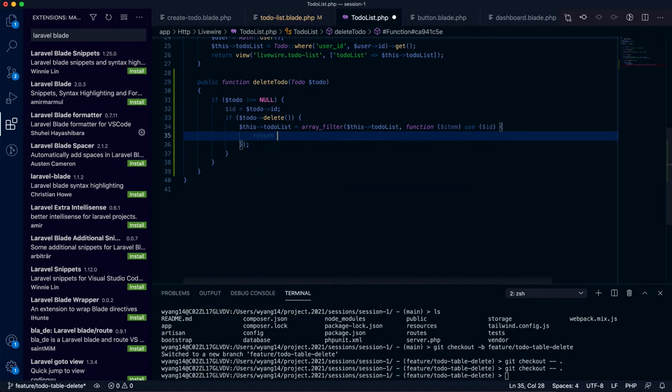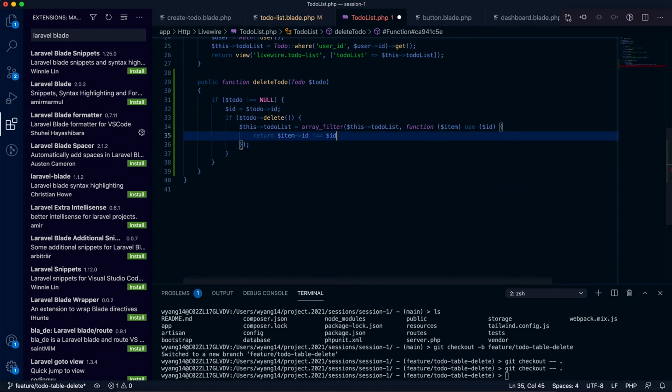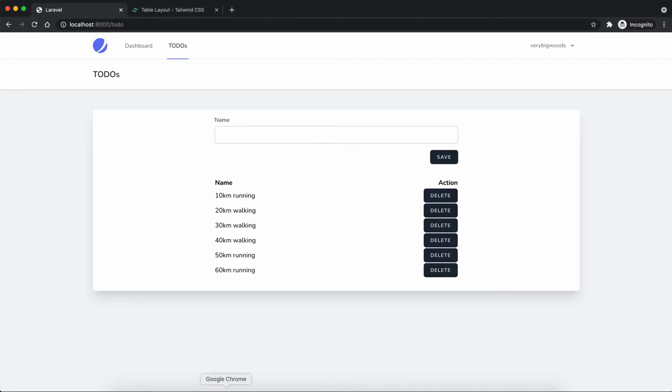Okay, so here we just simply say ID equal to the item ID. So the item with this ID will be removed from the array. You can see now this array has been updated. That's it. I think it should work.